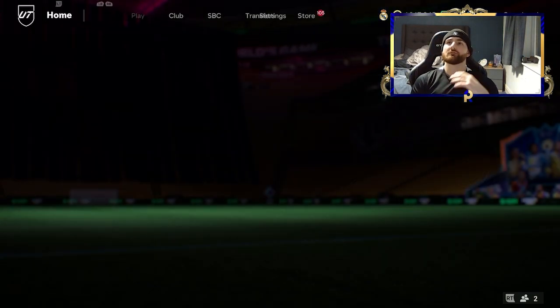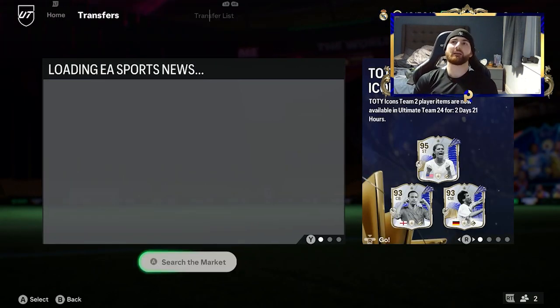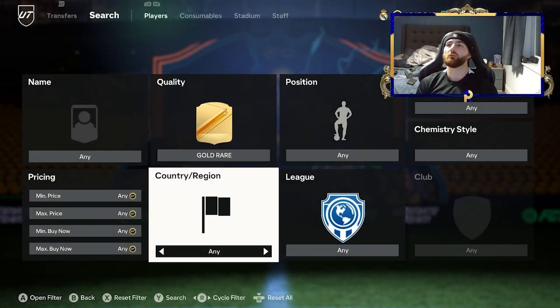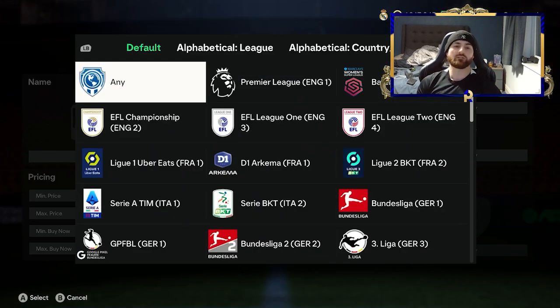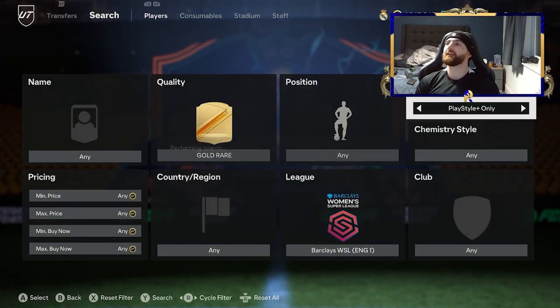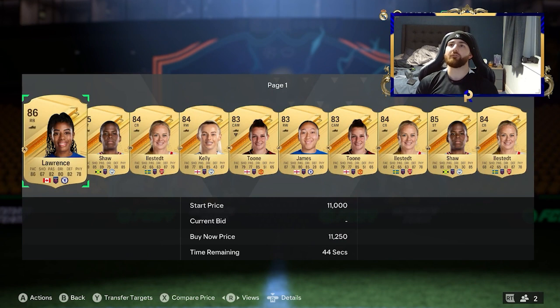Now, the other thing you want to do is of course trade, invest and mass bid, but where do you start? So when you do get onto the transfer market, there's a few filters that we always like to go through. With the 84s, if you go gold rare, if you go Brazil and Arsenal, there's an absolute ton of players, but we'll avoid that one because we've talked about it a few times. If you go to the Barclays Women's Premier League and pop on Playstyles Plus, you can have a look at some filters that are available.